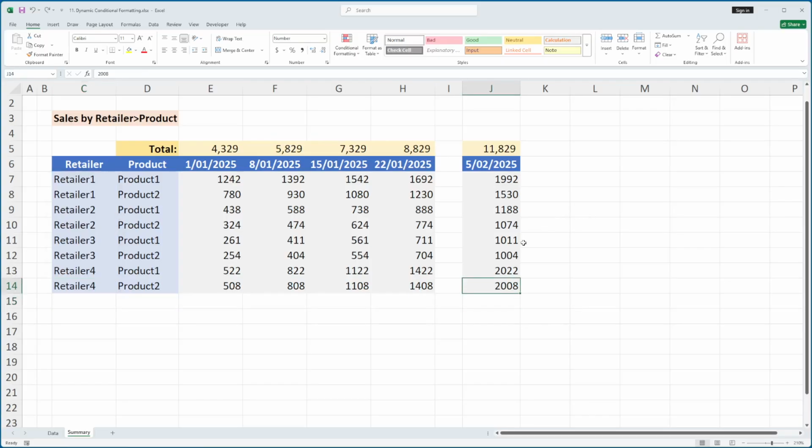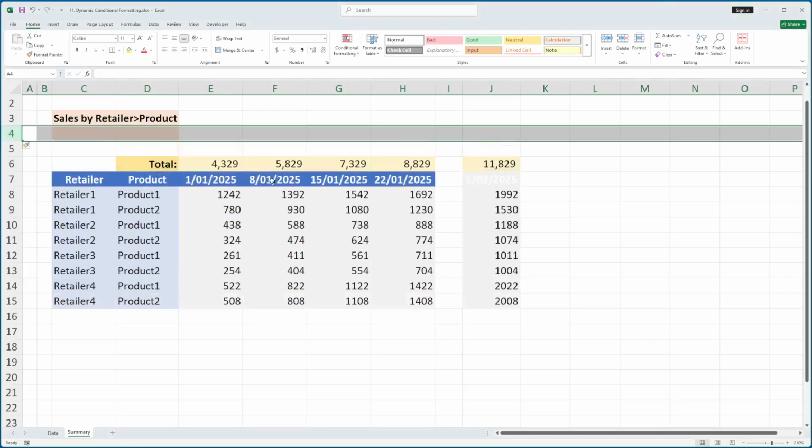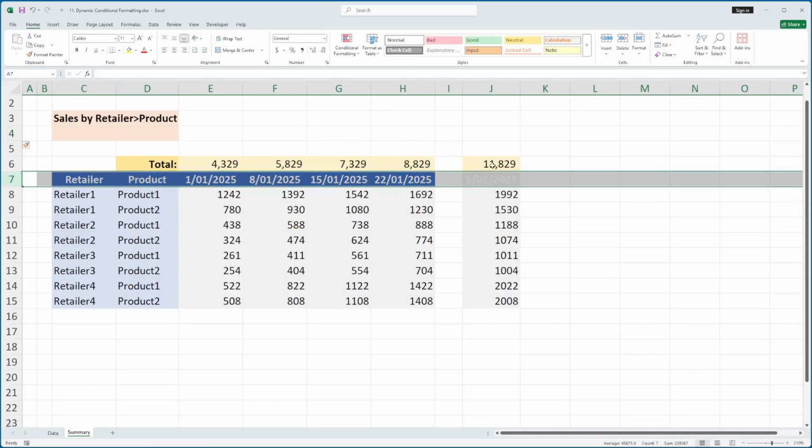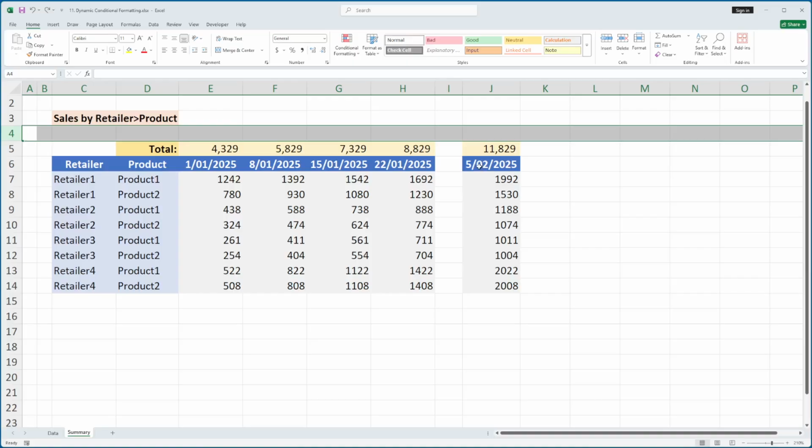Now, one minor tweak I would make to this conditional format rule is, if you were to insert a row above the header or delete a row, what happens is because we specified the value 6 for the header row, we hard-coded the number 6. When we insert a row, that's not going to change. So the header has moved down to 7. Our rule says if it's greater than 6, then format it. And so we formatted it again. But as you can see in this one, it hasn't done it. And we're going to do the same here. So let's delete that row.